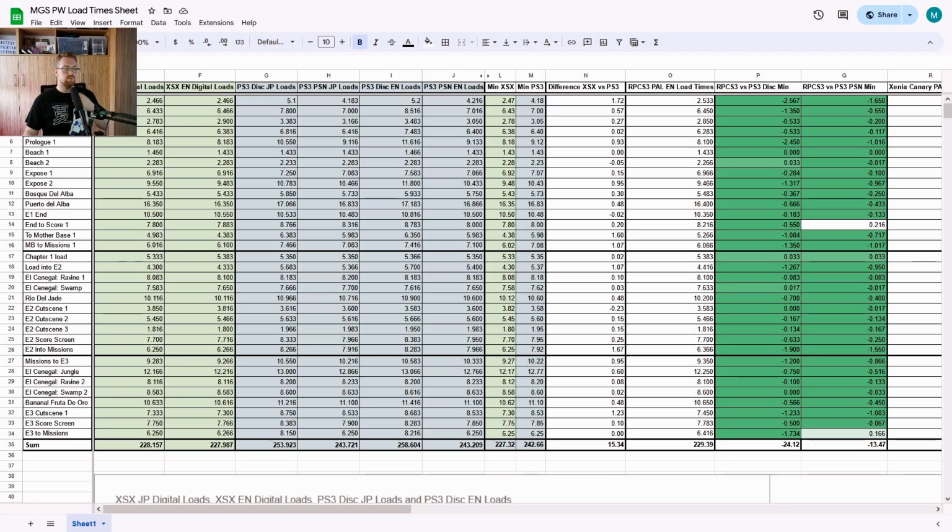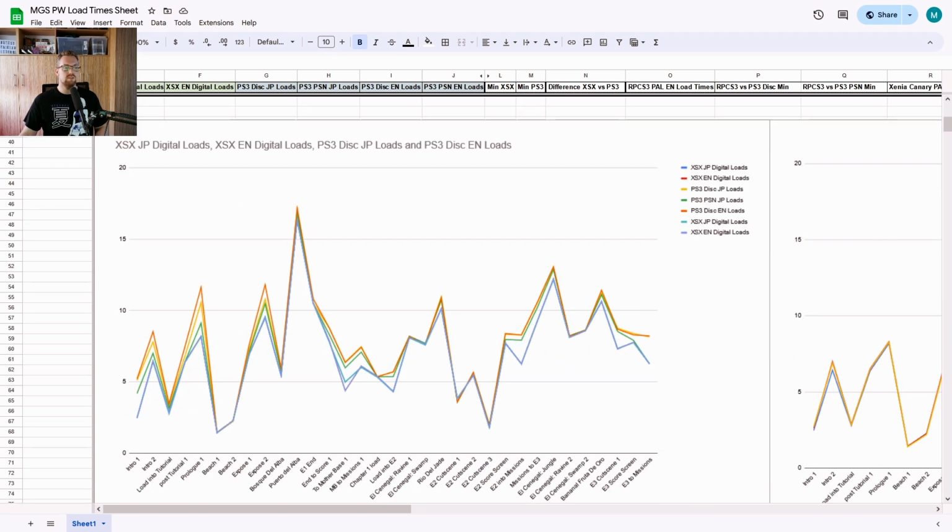And so I sat down this week and did a little bit of a test run here of the first 50 minutes of the game, timed out a lot of different versions, both from the console runs, from Xbox Series X console to PS3 disc version, PS3 digital version, and of course the emulator runs. And as the data actually shows, the load times are fairly similar to each other, at least on this graph.